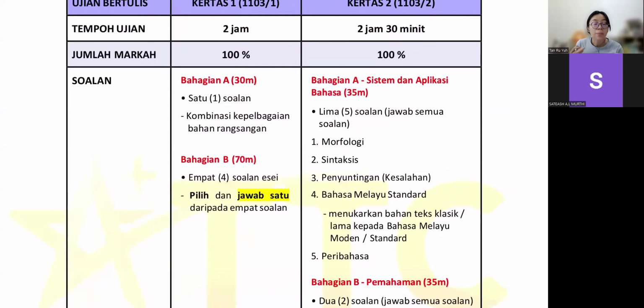Okay, now for grade 2, we have 2 types of speaking tests: one is individu, one is kumpulan. Kumpulan normally follows your angka giliran, like your same class, a few persons sitting in a group. In a group you normally do a dialogue, like bersetuju, pendapat anda, and you just change to a dialogue. Individu is like a whole presentation. And then kertas 4 is the listening test. They let you listen to the words, and then you need to answer the questions.